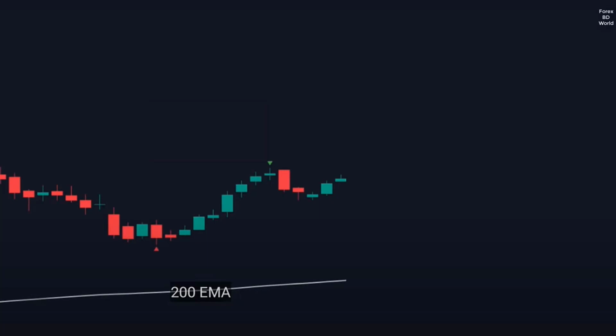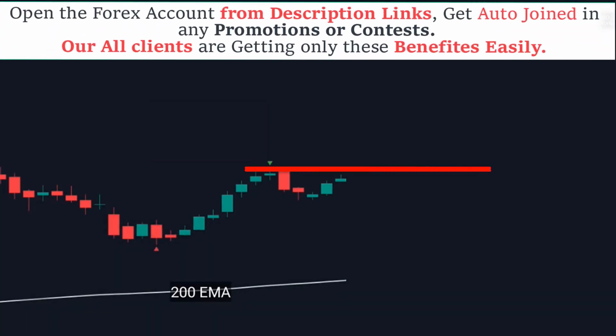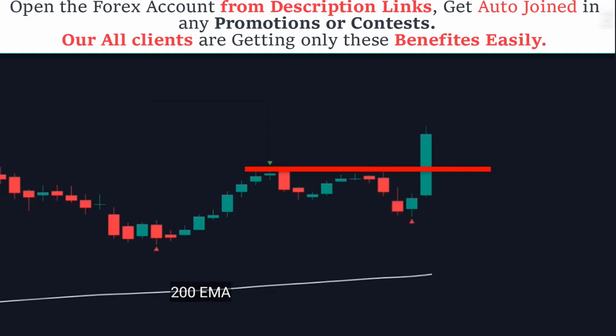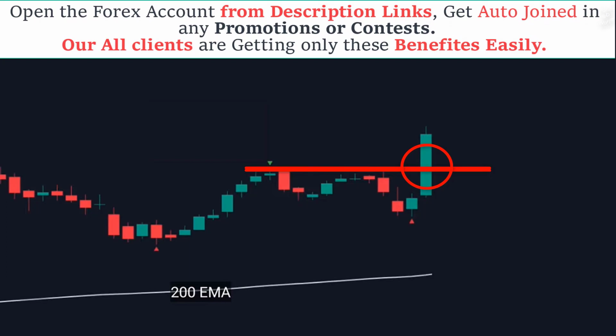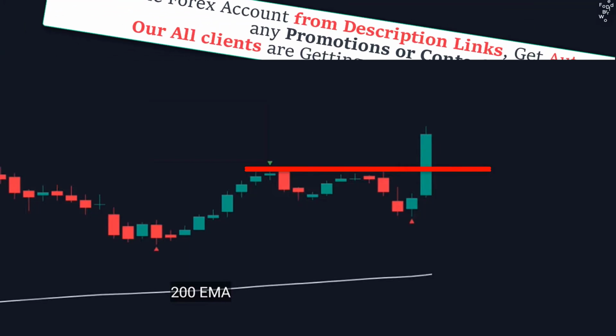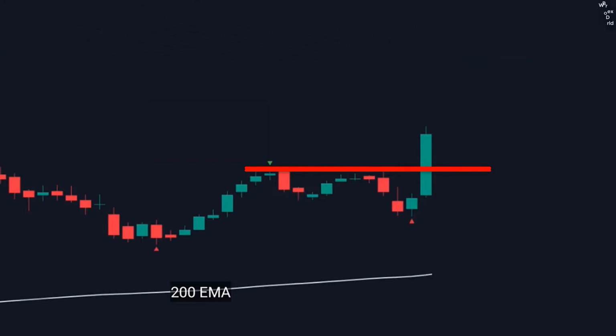So the market will then go down and turn around, and then we take a buy entry if the market breaks that resistance. As you can see in the market, now green arrow symbol or top fractal, we took this as resistance. Then the market went downtrend and then came back again to uptrend. Now we will wait for the market to break this resistance line. Whenever the market breaks this line, then we have to take buy entry, and that is the rule of this analysis. We can see that the market has broken this line and went upward.